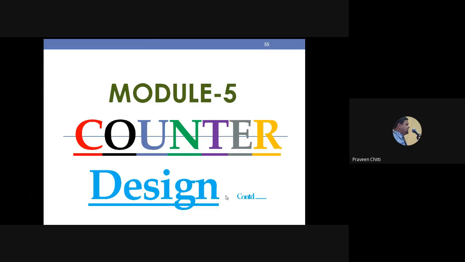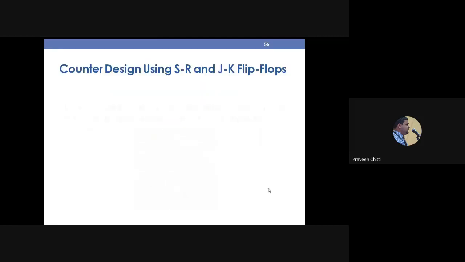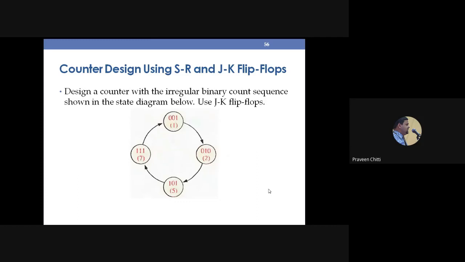We'll be continuing with the same, and we'll see how we can design the random counter using SR and JK flip-flop, because already we have done so many examples using D and T flip-flop. You should know how you can do the counter design using SR as well as JK flip-flop. So we'll start with this example, right?